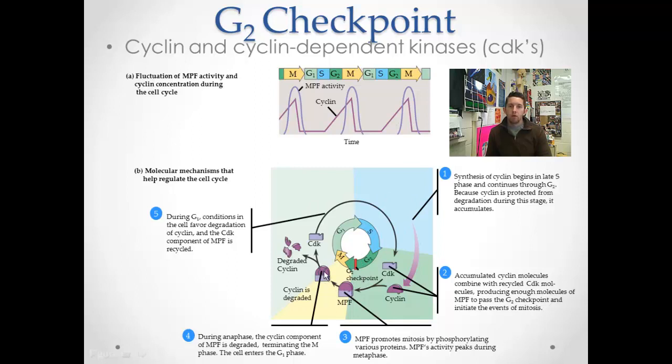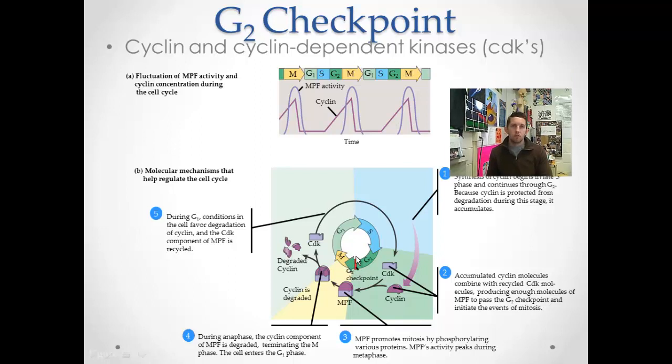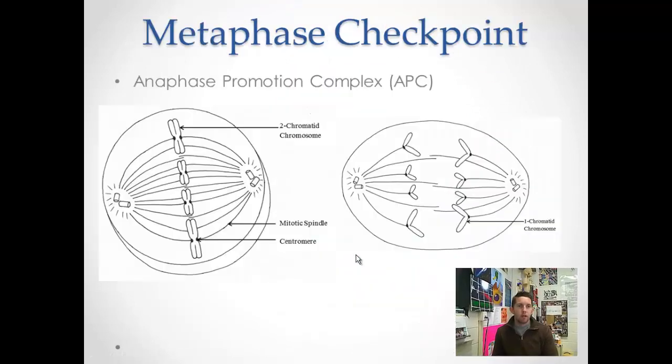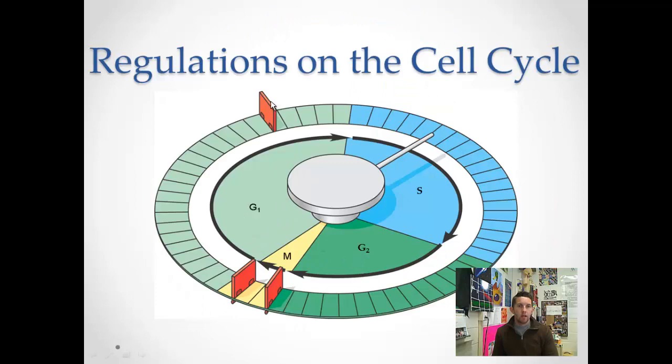So that's how we get through the G2 phase. Once we get into mitosis in anaphase, the cyclin starts getting broken down. It starts getting degraded. So, what happens when CDK is not associated with cyclin? It becomes inactive again. And it gets recycled and used once again to get through the next G2 checkpoint. So the CDK and the cyclins are what are going to get us through the G2 checkpoint and initiate the steps required for mitosis. It's another checkpoint. G1, G2, and there's a metaphase checkpoint. Here was our G1. Here's our G2. Now we're at our metaphase checkpoint.